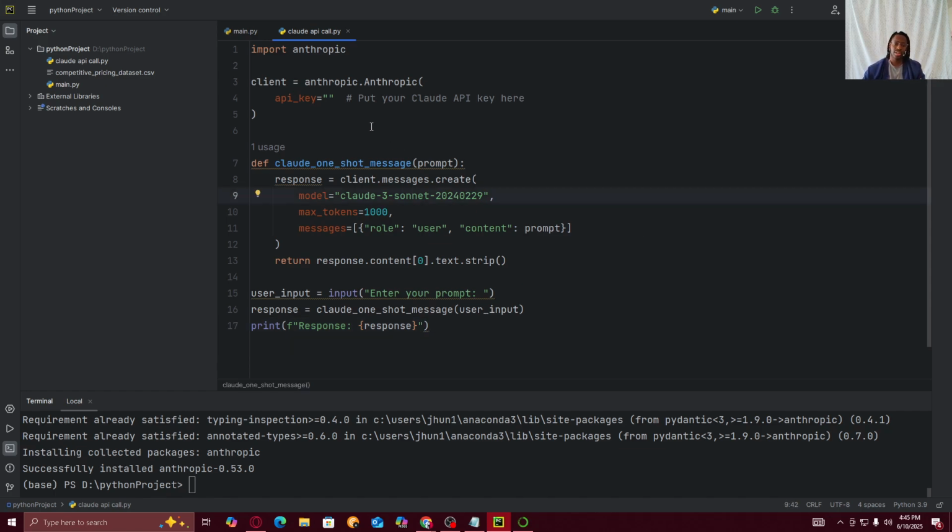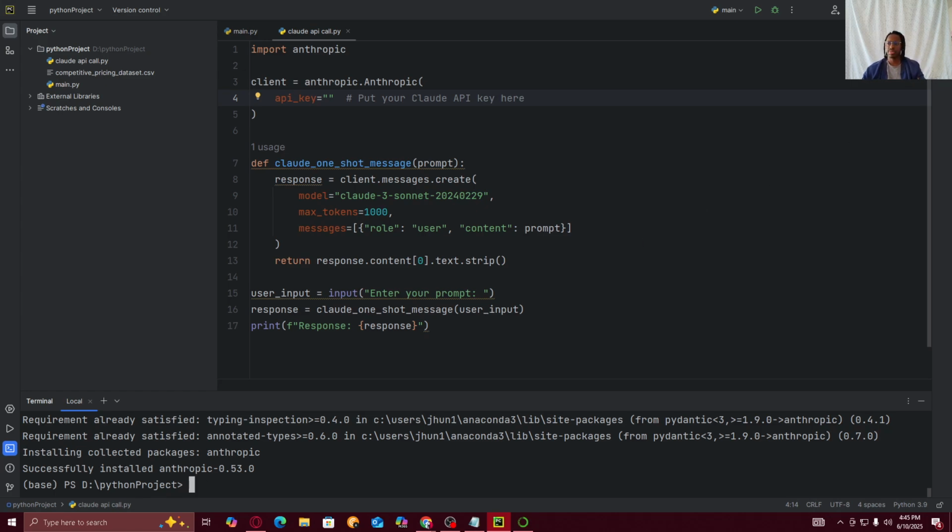So this is not gonna run because I'm not gonna show you guys my API key, but it should work when you run this. When you run it, you're gonna type something here and then hit enter. And when you hit enter, it's gonna do the shooting. And this is a one-shot system, so it's not conversational. You ask it something, it responds, and that's it. It's not expecting you to say something else, and it does not remember the last thing you said to it. Okay, it's like a one-shot system.